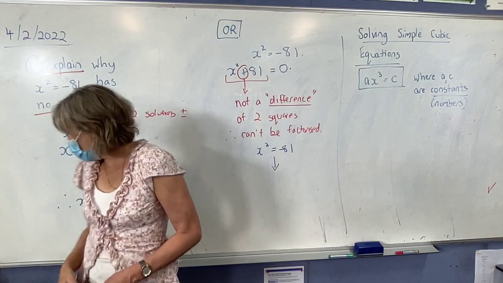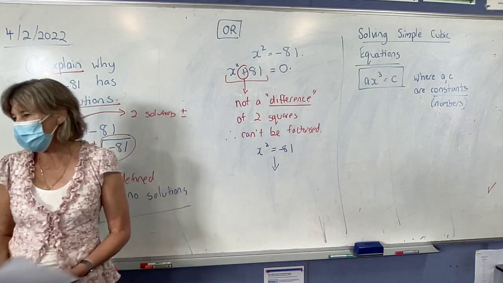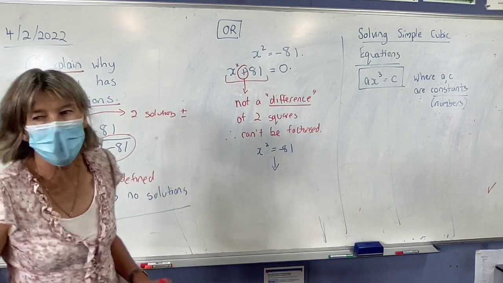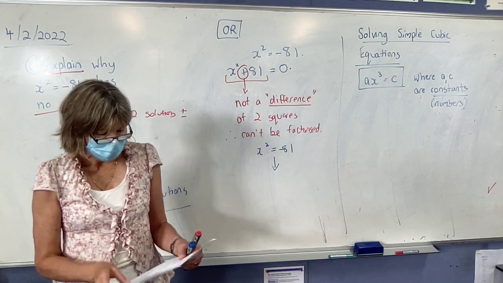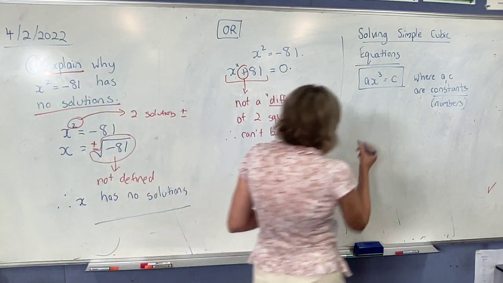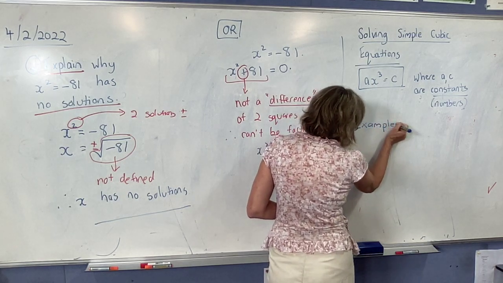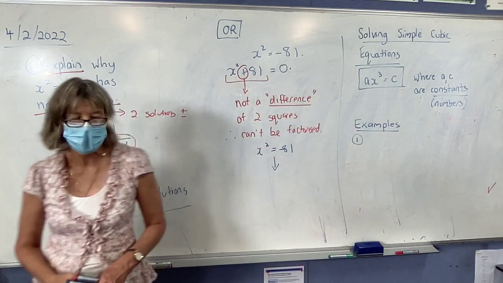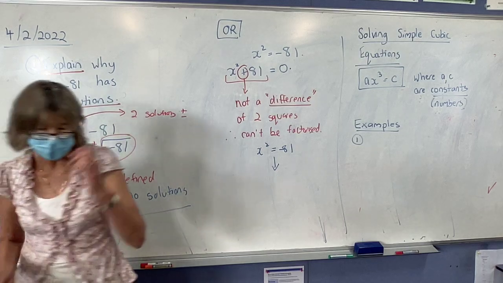Okay, so we're doing simple cubic equations. If you go into extension 1 maths, we'll be doing harder cubic equations. We'll just deal with simple ones at this stage. And I'm trying to get you used to some of the language that you'll be learning. You'll hear these terms being used in year 11 and 12, and then if you go on to doing any maths at uni, you'll hear it there as well.